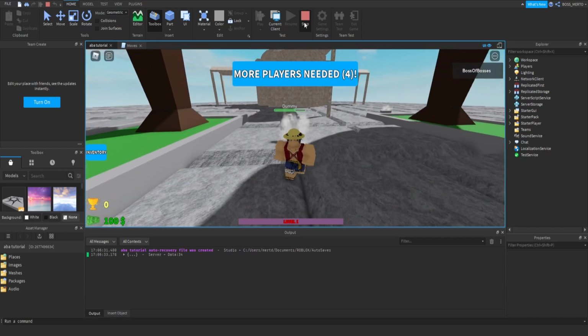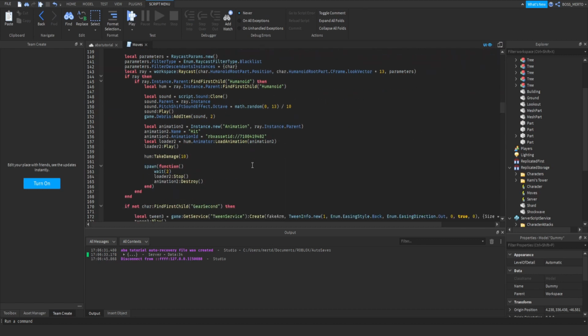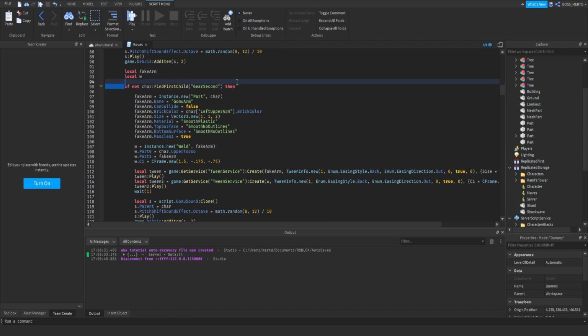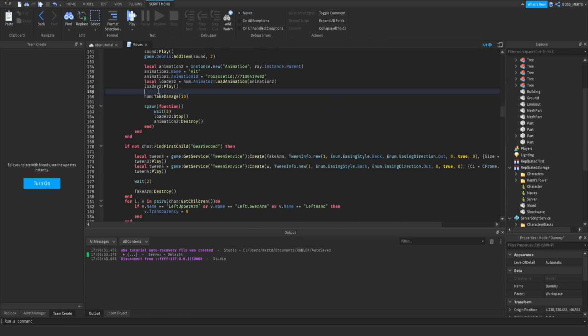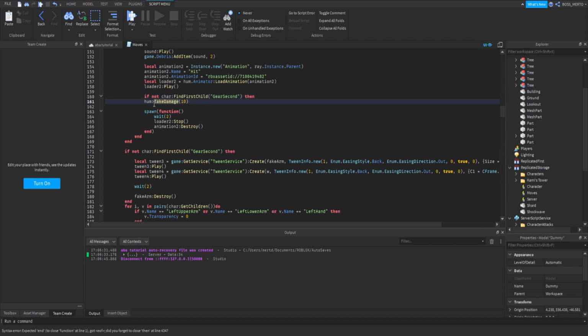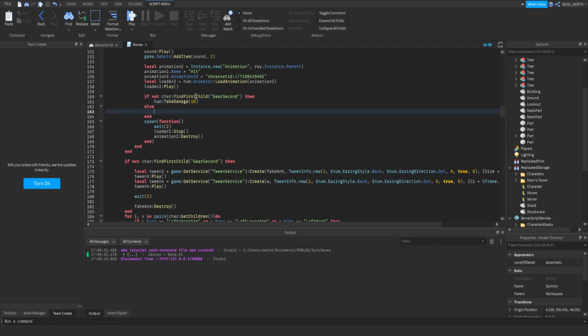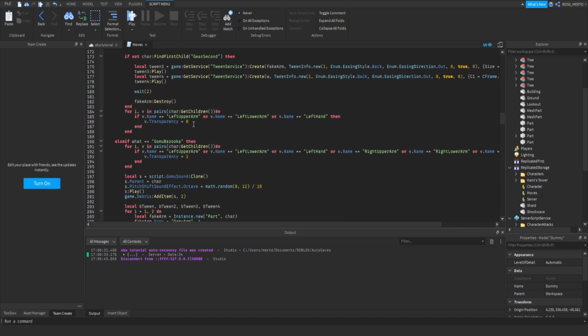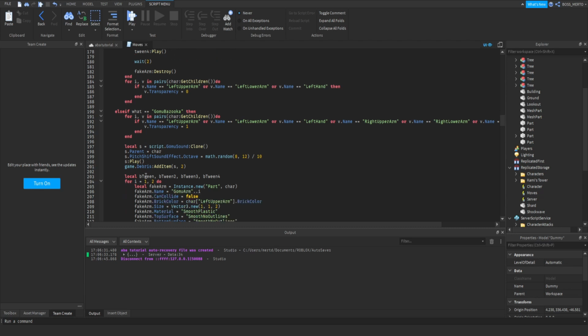So we of course want to increase the damage. Therefore, we can do the following. So we can copy this part right here, and down here where it says damage, we can also add those checks. So if the player has no gear second value, then it just deals the default amount of damage. And if there is this gear second value, then we want to increase the damage by 5 in this case. Okay. Now let's move on with the Gomu bazooka down here.